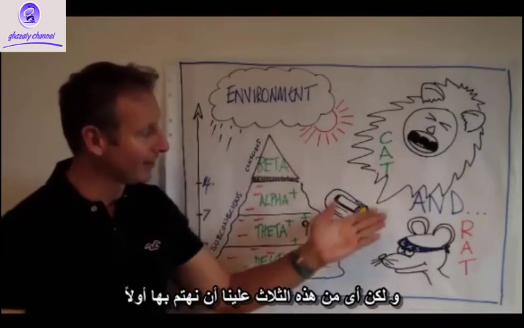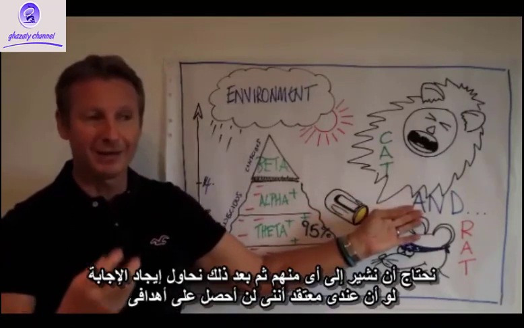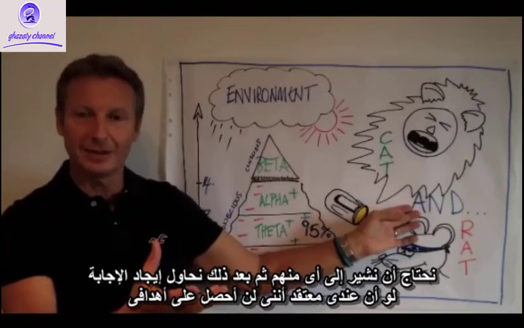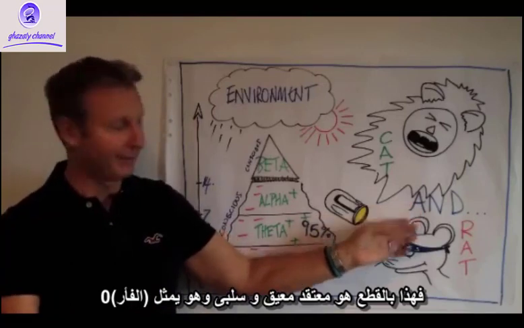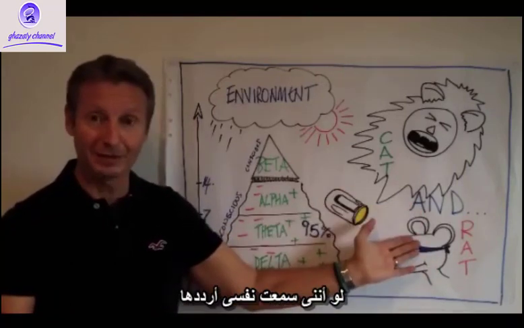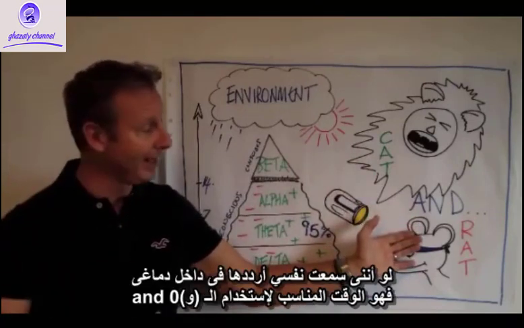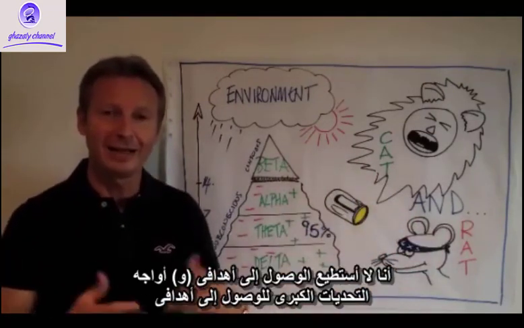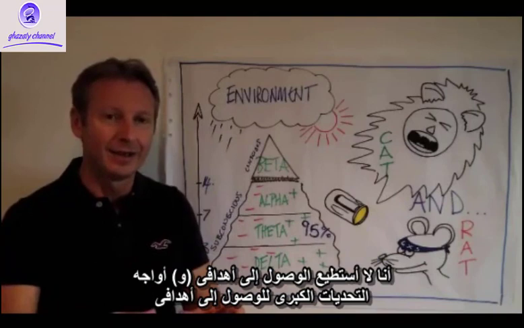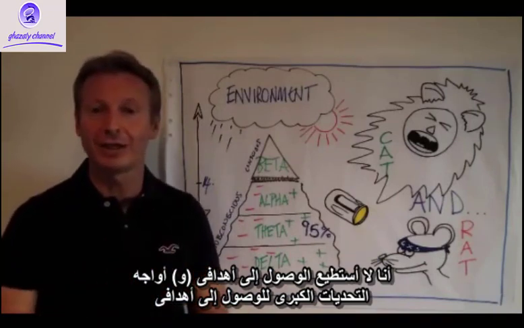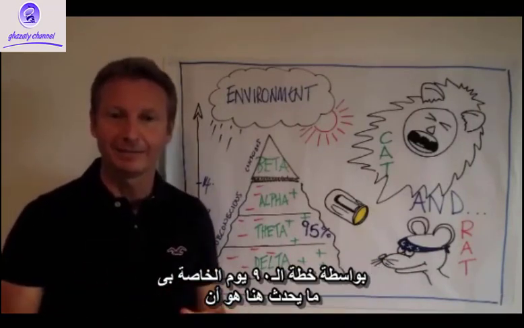We need to shine the awareness on it and then use an and. So if I have a belief, I can never achieve my goals, okay? That's definitely a limiting belief. There's a rat. I've heard myself say it, and I heard myself say it inside my head. So now I use the and. I can never achieve my goals, and I stand a great chance of achieving them with my 90-day plan.